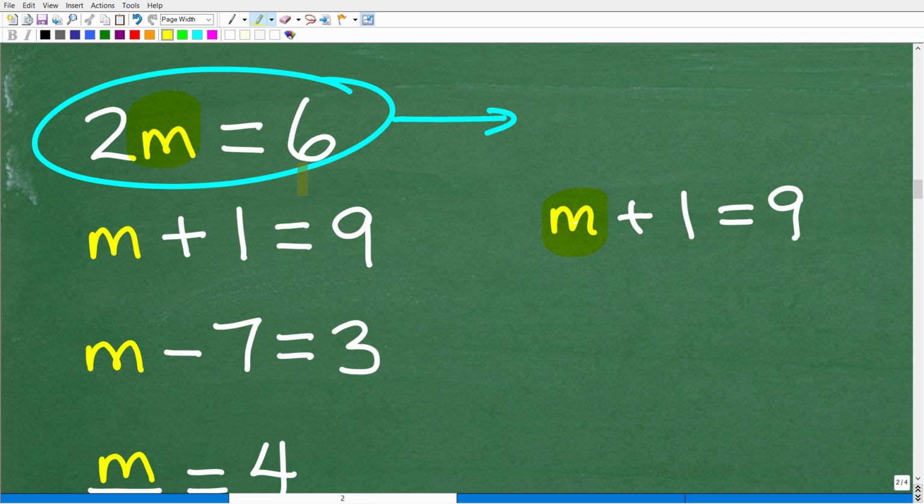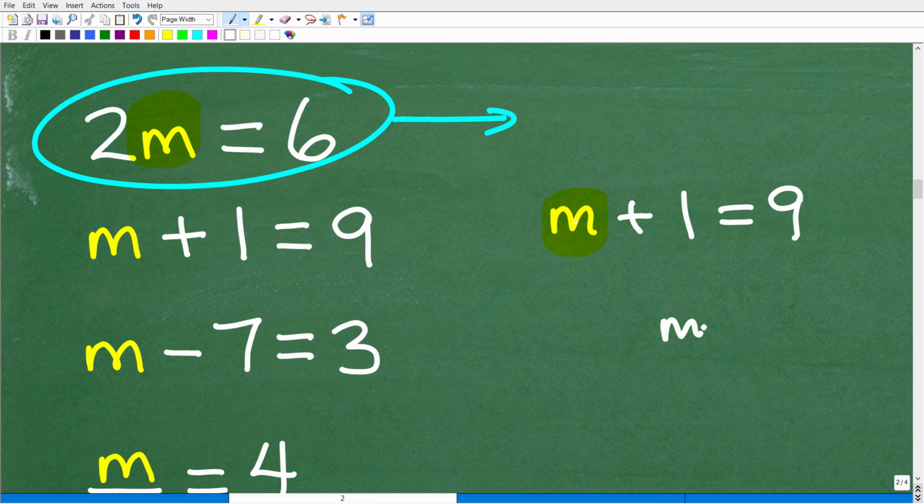So even if you didn't know algebra, like, hey, I'm multiplying 2 by some number and the answer is 6, you could just see that the answer is 3. So m plus 1 is equal to 9 is what? Well, some number plus 1 is 9. So hopefully you're like, well, the answer's got to be 8. Indeed it is, but let's use algebra here, right?